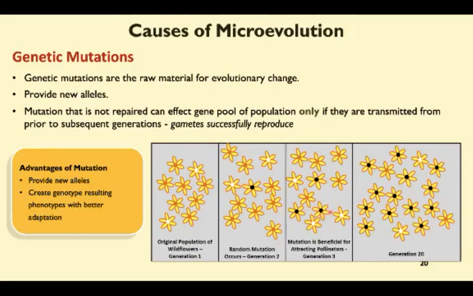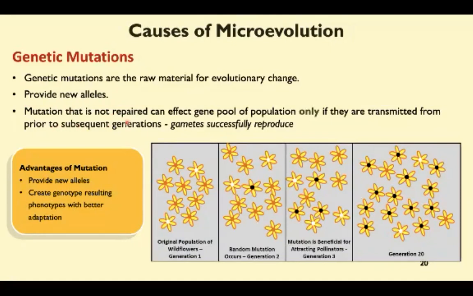So, bila the generation yang bawah dia dah ada few of the black flowers. Okay. Sebab apa? Maybe this mutation can be beneficial. Contohnya untuk nak attract pollinators sebab colour dia. Could be. So by the end of that, kalau it is beneficial, generation 20 you would expect for it to have more of the black tengah ni flower. Okay? So this change in genetic mutation usually provide new alleles. That's why there is a change in the gene pool. Change in the allelic frequency.